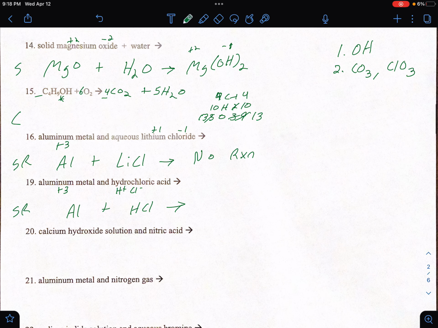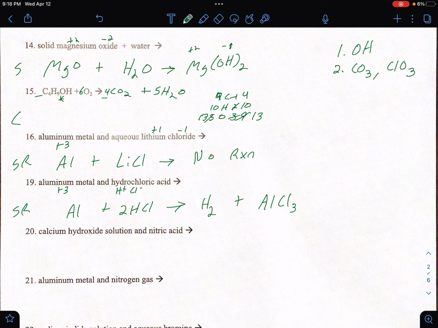So this is going to be replaced. So hydrogen is getting dumped, so it's going to be H2 because of Brinkelhoff. And now aluminum is going to be with chlorine, so just pay attention to your charge. You have a +3 and a -1, so there's going to be AlCl3. So now I'm going to balance. I got 1 aluminum, 1 aluminum, 1 H, 2 H's. Okay, so if I put a 2 here, that'll fix the H's. But now I got 2 Cl's and 3 chlorines. I'm sorry, 3 Cl's on the right.